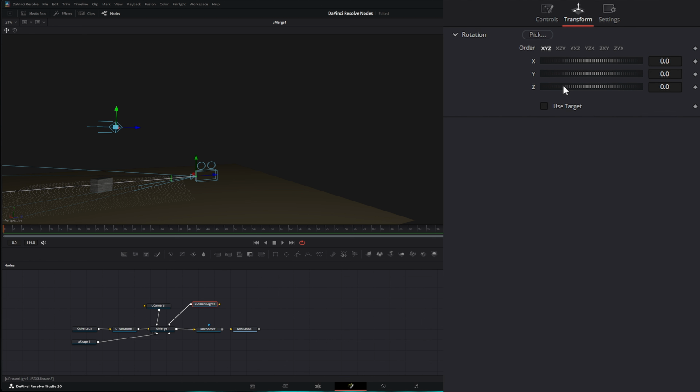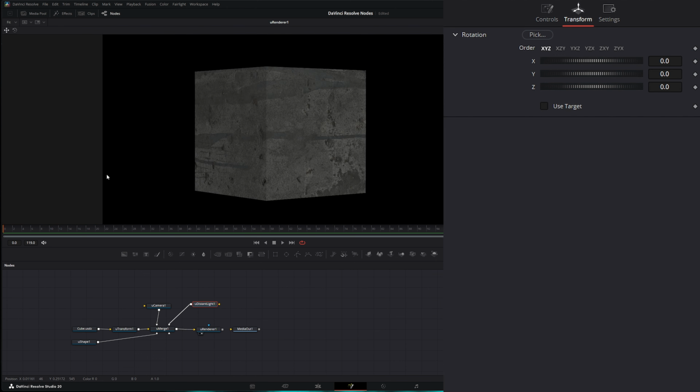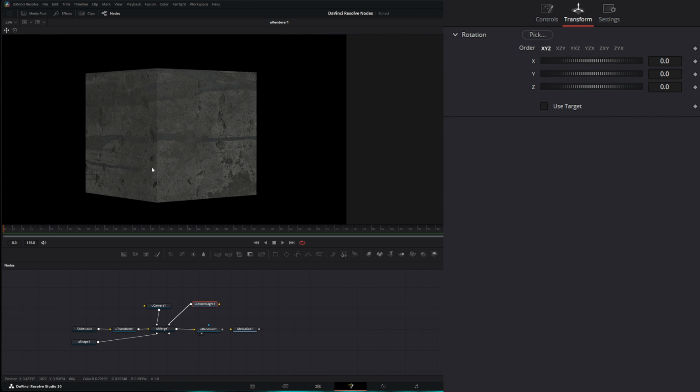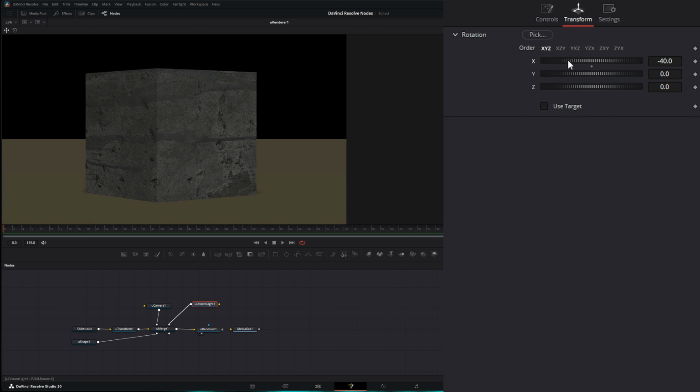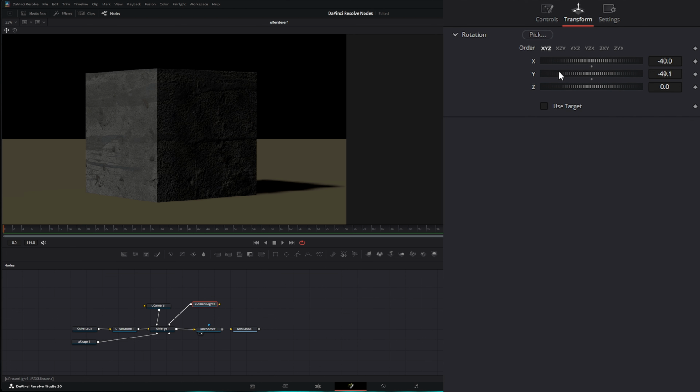Now, transforming or rotating on the Z isn't going to do anything. It's not going to change your shadow because it's just turning on the Z axis. So Z is a moot point, even though making this rotate will show some weird artifacts in your shadow changing. But we can change it on the X and the Y to change the direction of your distant light. So let's go ahead and jump on our render and change our location. So I can change this on the X and you see we've got odd artifacting going, and I can change it on the Y.